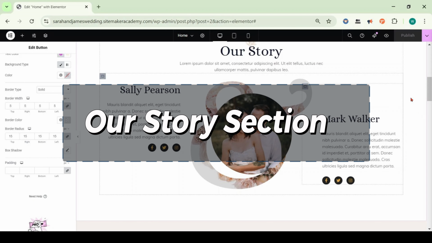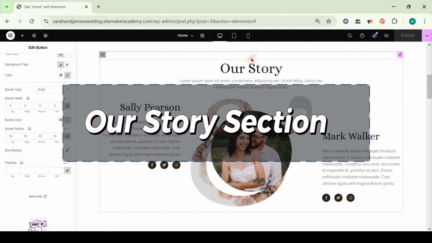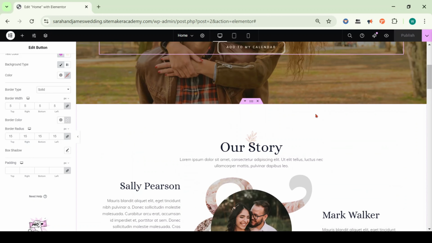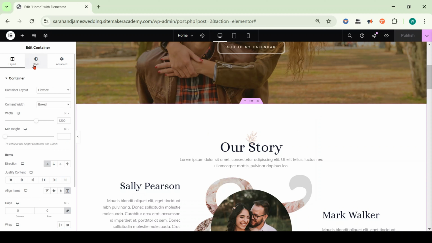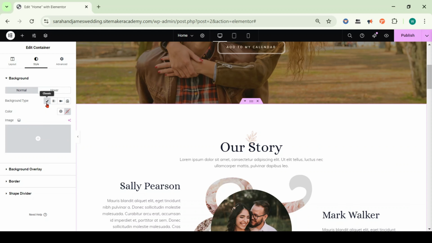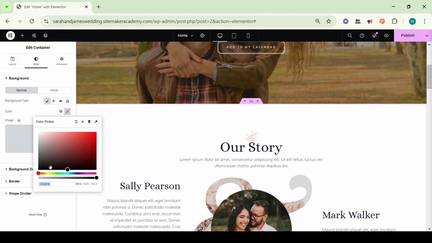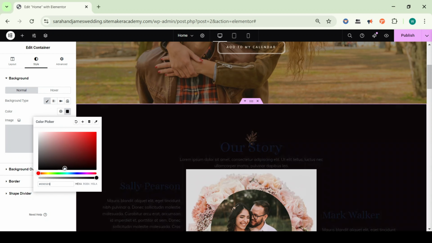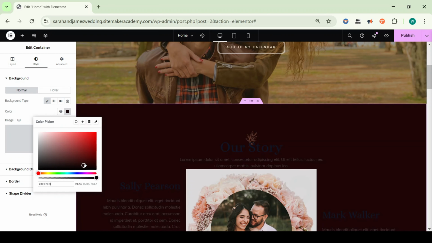Let's move on to our story section. So you will click on the 6 dots. If you want to change the background, you can change the background color or even insert an image for the background.